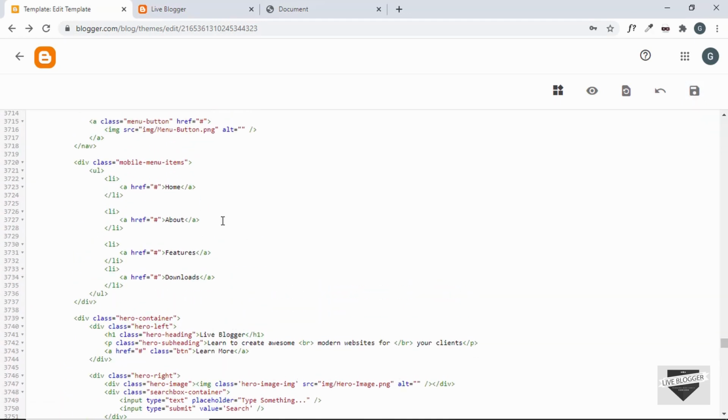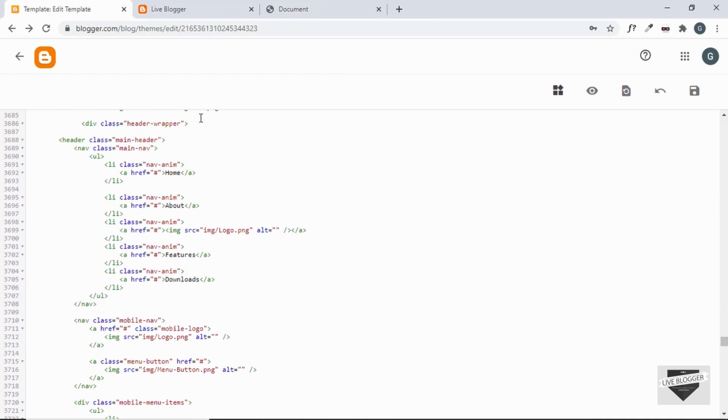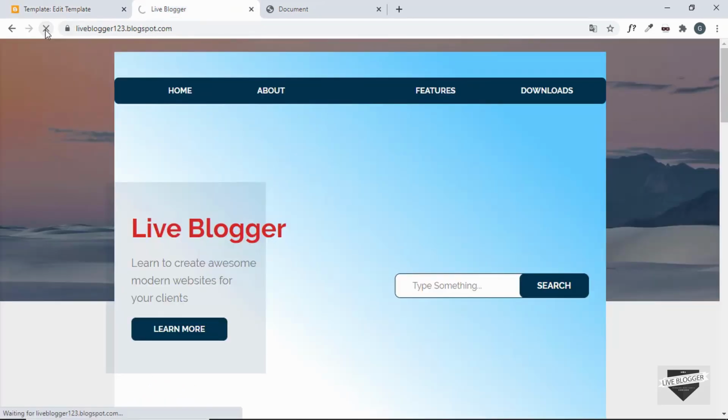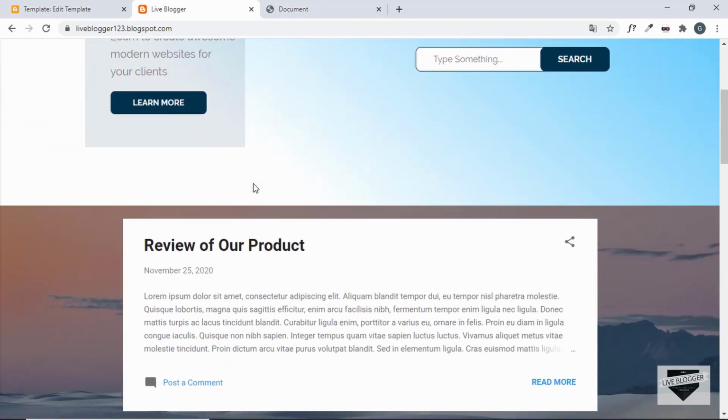Now it doesn't have any container division, so it can take up the full width of the page. So let's refresh our page. So now we can see we have the 100% width of our page, and the design is looking great.